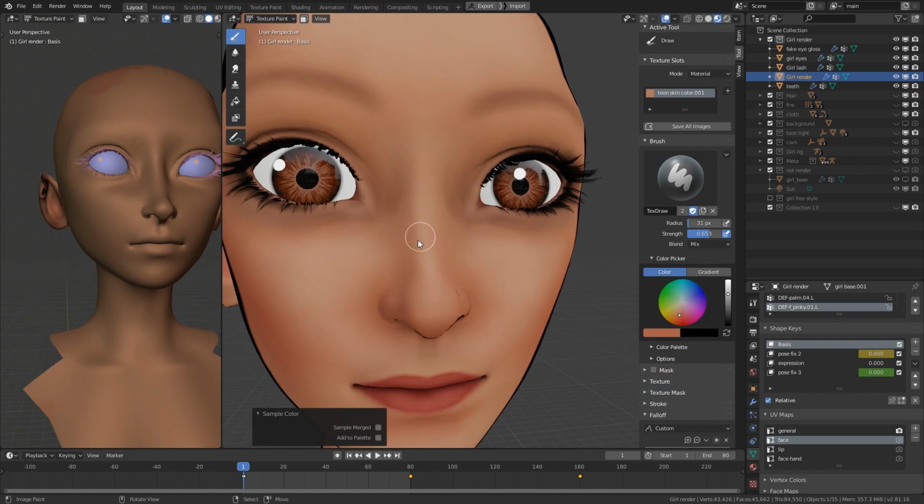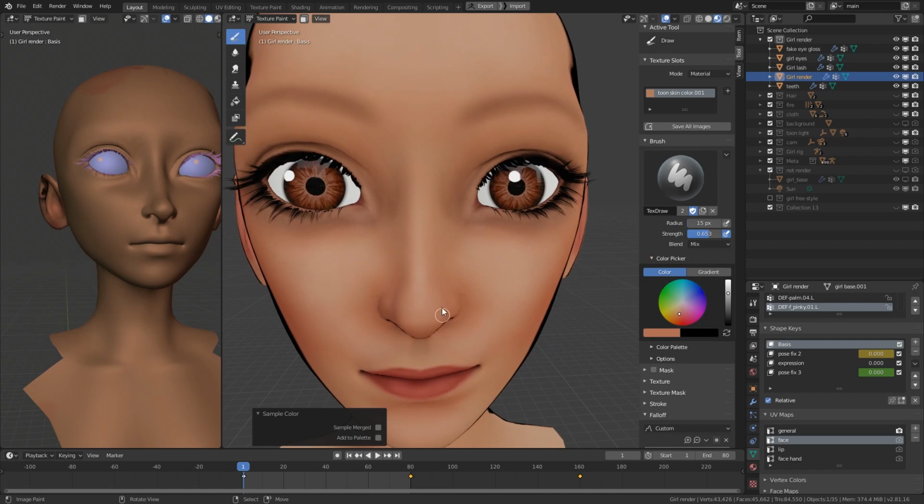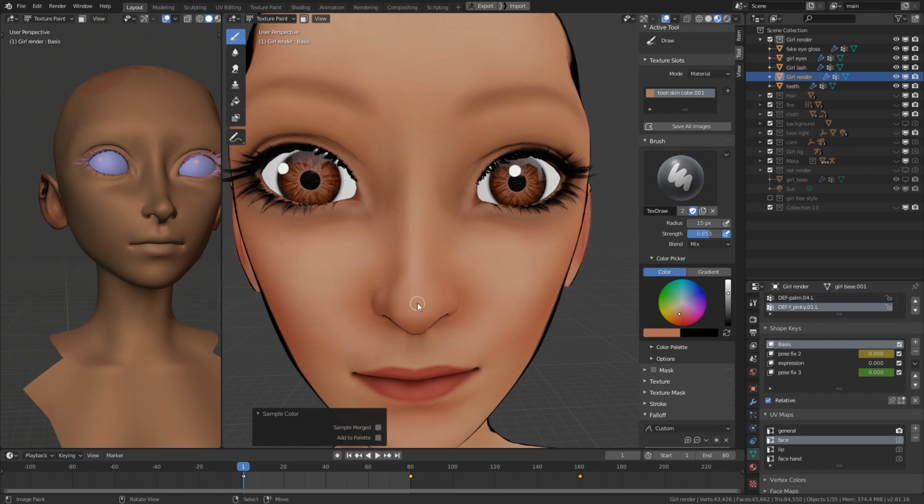The nose is actually very glossy because for some reason there's a lot of skin oil on the tip of the nose. So we're gonna paint some fake gloss for the nose.